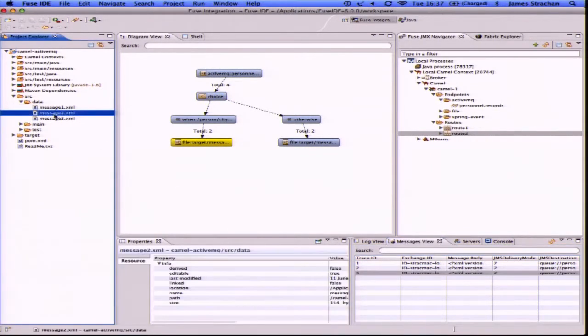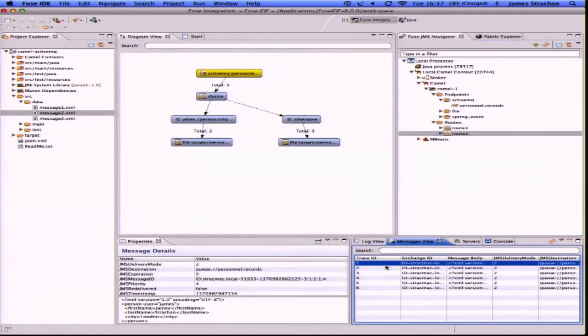If I drag and drop another one, I'm going to click, and I'm going to drag, and I'm going to drop it on the queue. So I've dragged and dropped a message from a file system onto a message queue. Camel's then consumed it, and the second message has taken a different way around. I've now got 6, because I've got 2 messages that take 3 hops. And this one goes that way, the second one goes this way. And as we're scrolling through, you see the payload changes here, and all the message headers change there.